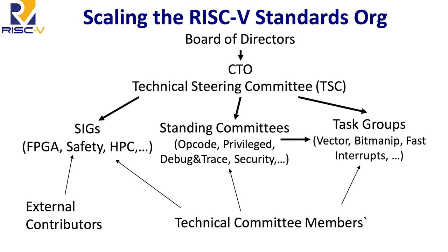Then we have the standing committees. For some of these topics, initially we just had to do the first one. Then we realized, oh, this is not going away. For example, the privileged architecture. We finished 1.11. There's a bunch of features, one for 1.12, 1.13. This is a long running process of continuing to track what needs to be added to the privileged architecture. So we have a proposal to put in a standing committee that's going to manage the privileged architecture.